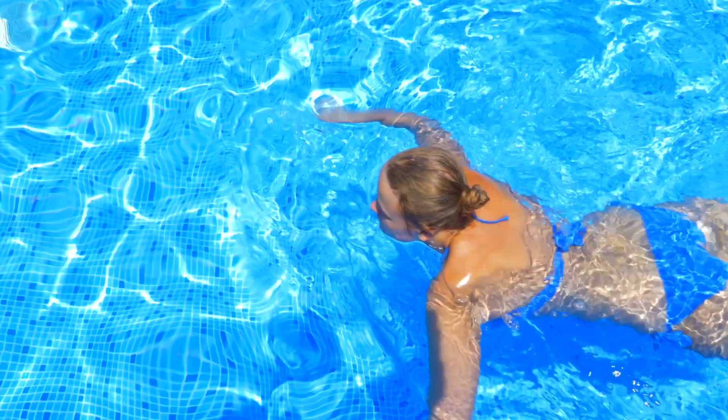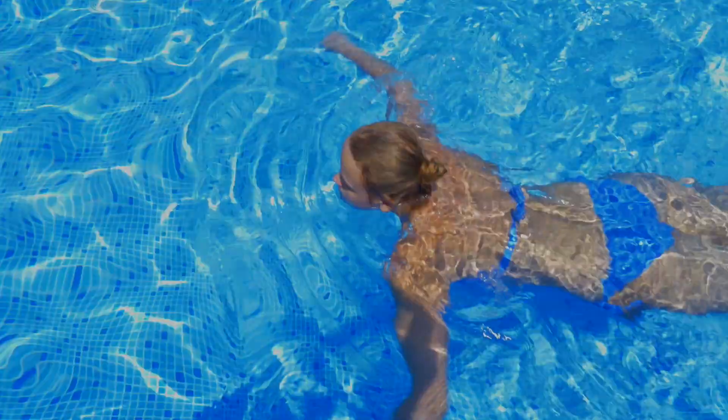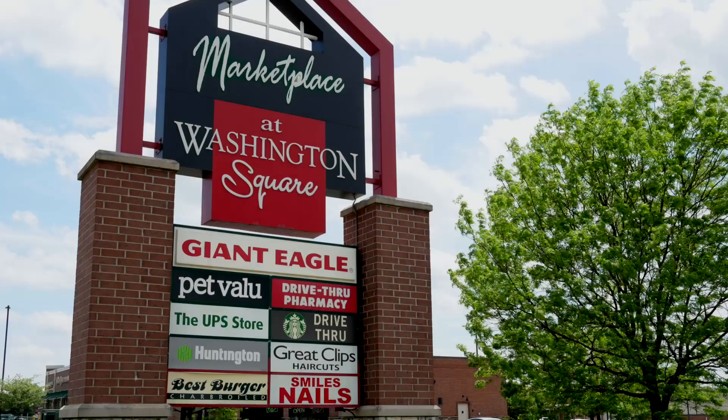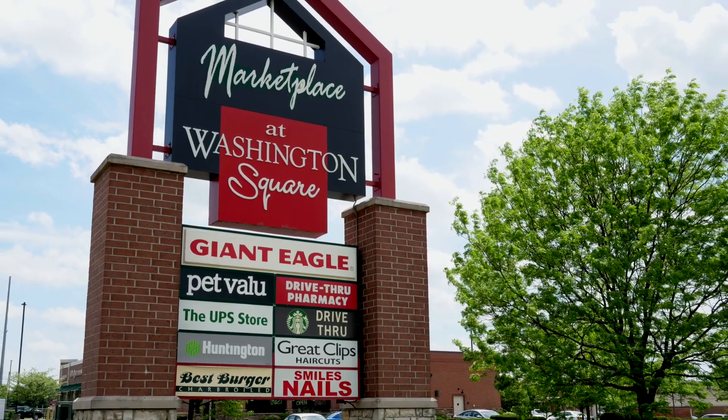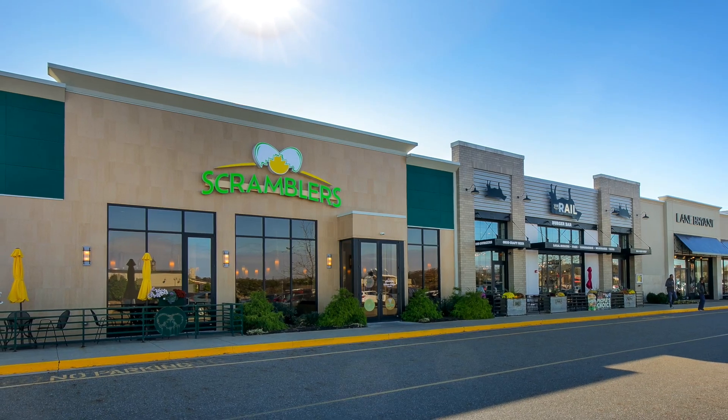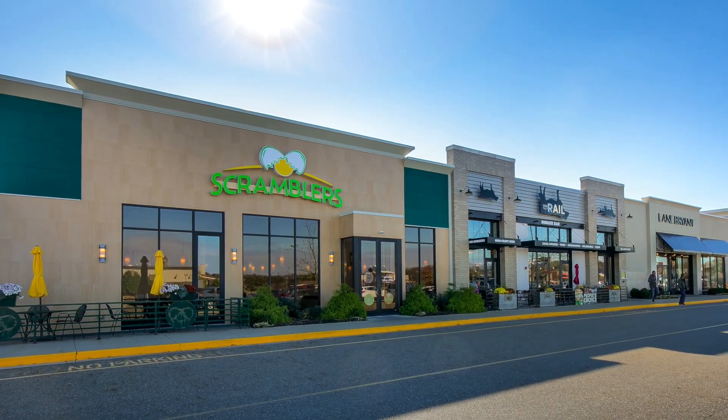Fountains at Edgewood's community pool and clubhouse will feel like a vacation home. The community's prime location will make errands easy. Across the street you'll find Washington Square, and the Belden Village area is just minutes away — the perfect spots for lunch, weekend plans, or a date night are close at hand.